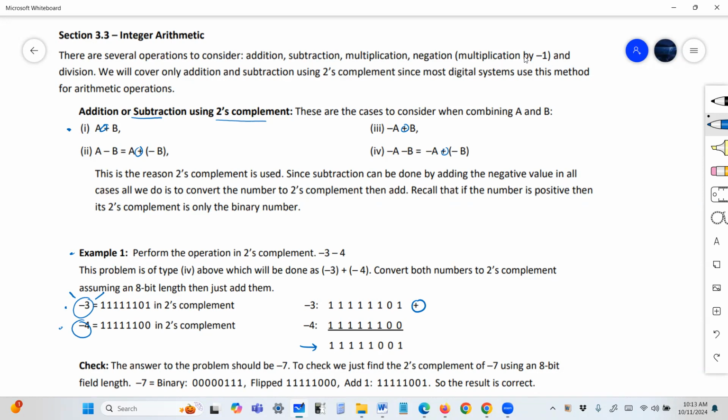Let me just show you something here that happens. We are going to add these two numbers pretty much the same way as we would add a decimal number. So 1 plus 0 is 1. 0 plus 0 is 0. 1 plus 1 in decimal would be the number 2, but this is binary.